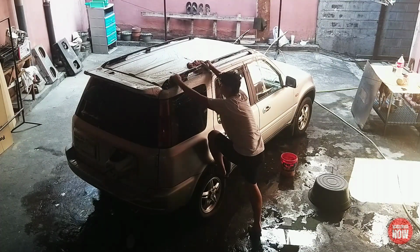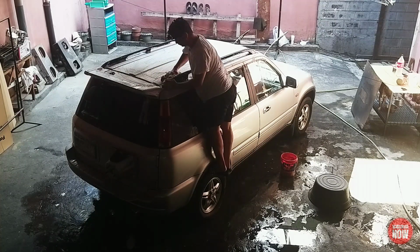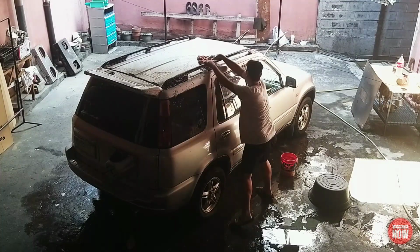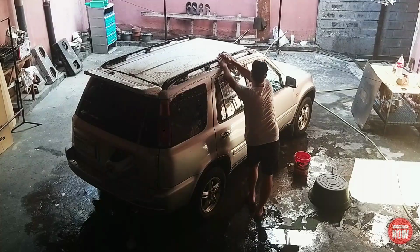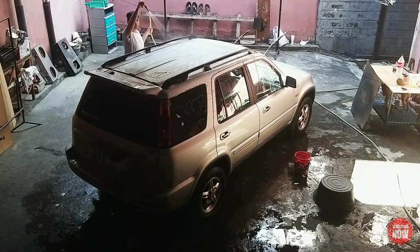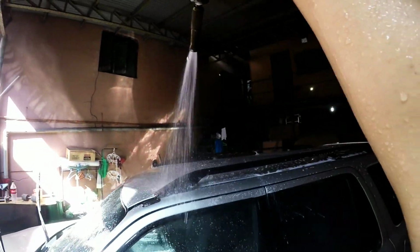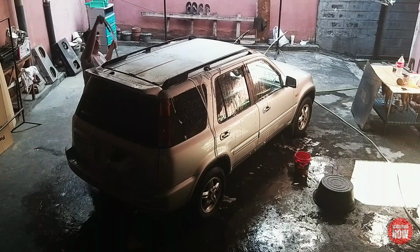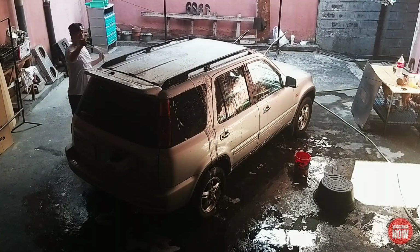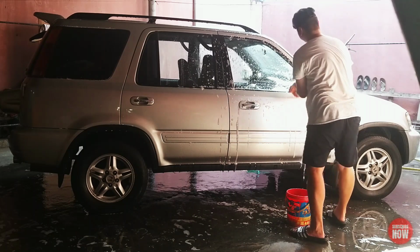Now, you can use a stool or you can step on the tires para makaakyat ka dun sa roof para malagyan mo ng sabon yung bubong. Pero be careful kasi yung ganitong CRV is medyo brittle. So, may mga parts siya ng roof rail na hindi matibay. So, make sure na bago ka umakyat at kumapit is kakapit ka dun sa mga parts na sturdy and matibay. Pag nalagyan mo na at natapos mo na ang kuskusin yung roof mo, we can start rinsing the roof. And then, we move on to the body.